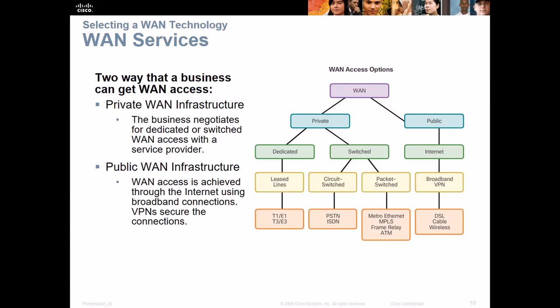Okay, so I want you to also write this down. If you can, draw this, it's very important. The different types of WAN connections. So if you go to a client and your client tells you, listen, I have 2 LANs that are in different geographic areas and I want to be able to connect these 2 different LANs. So you go in and you say, all right, you got 2 choices. You can either go privately or you can go through the public internet. The least expensive way, which over 80% of the organizations do, is they go with the internet.